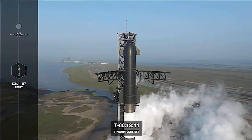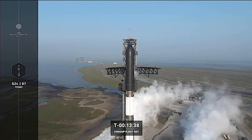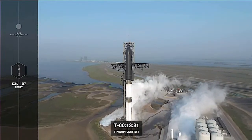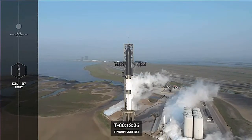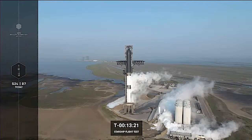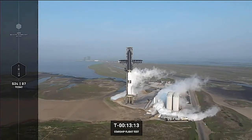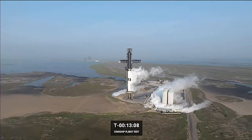Now, having achieved those successes in our suborbital campaign, one of the next big challenges is for the upper stage when it comes to reusability and surviving the hypersonic, really high heating phase of entry. Combined with the later ability to refill Starship's tank with propellants, the fuel and oxygen, while we're on orbit, that will enable us to have a fully reusable transportation system that's designed to carry both crew and cargo on long duration missions, interplanetary flights, and will help humanity get to the moon, travel to Mars, and beyond in our solar system.